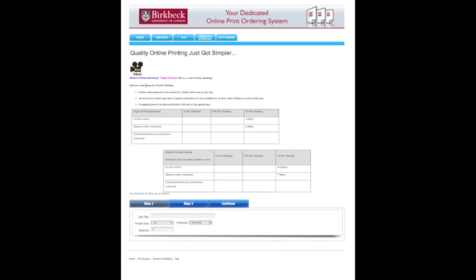Some of these products will have an actual video showing you exactly what they are. For instance, perfect binding, which is quite a common product used throughout education. We filmed a video just to show you how it's made and give you an idea on how it's finished. So there you are, click on that the first time you come on here and have a look and get some ideas. On the right you'll see paper choice, and again we produced a little video just to show you what different types of paper does and how it looks. And on top of that, please give us a call on 0208 801 6983 for some more guidance, or speak to Michael, who's managing this contract, and he'll be able to help you.